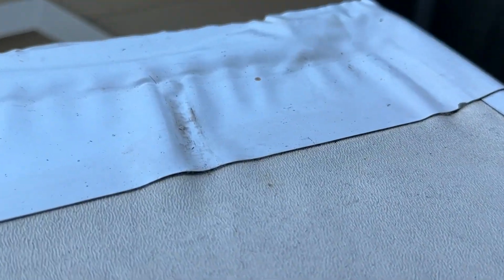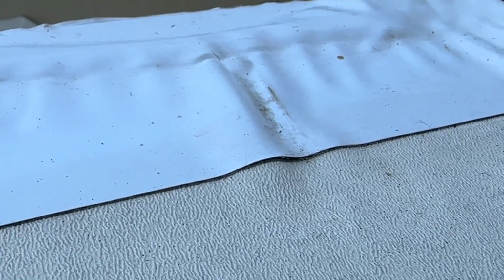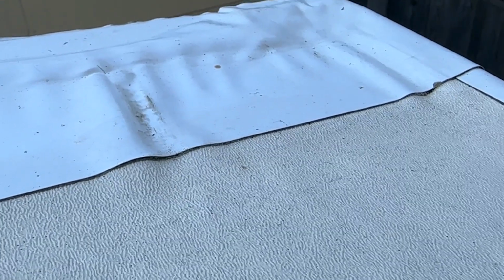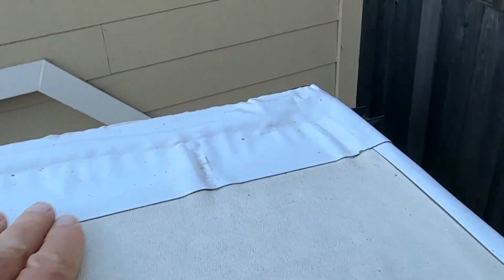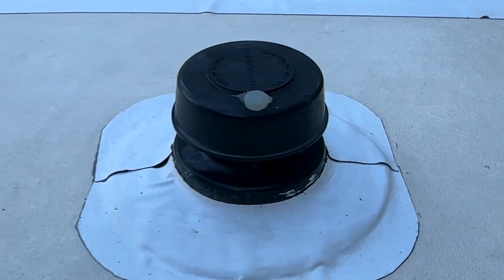Here's a good example. You can see here, it's adhered to the roof, but the roof is bubbling up slightly in some areas. So I'm not worried about that. As long as this is all adhered really nice and tight, I'm good. And you can see around the vent here.